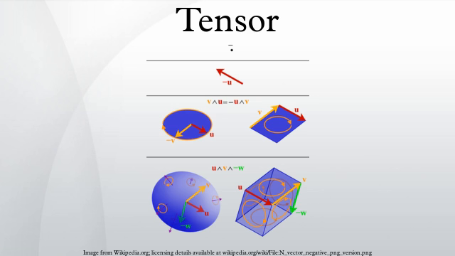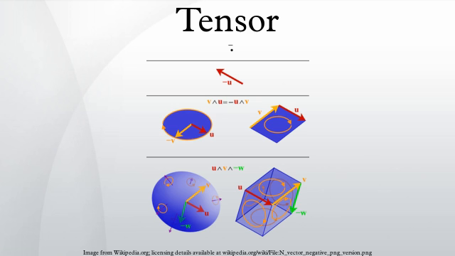Finding the representation of a tensor in terms of a coordinate basis results in an organized multidimensional array representing the tensor in that basis or frame of reference. The coordinate independence of a tensor then takes the form of a covariant transformation law that relates the array computed in one coordinate system to that computed in another one. The precise form of the transformation law determines the type of the tensor. The tensor type is a pair of natural numbers (n, m), where n is the number of contravariant indices and m is the number of covariant indices. The total order of a tensor is the sum of these two numbers.